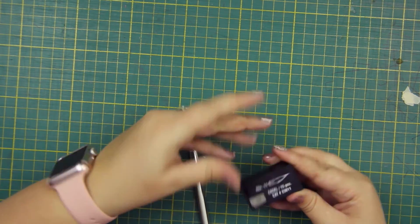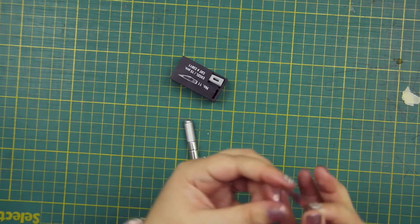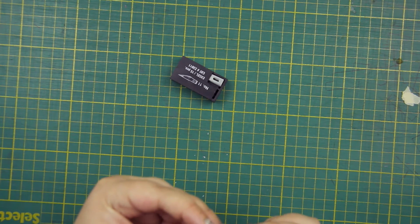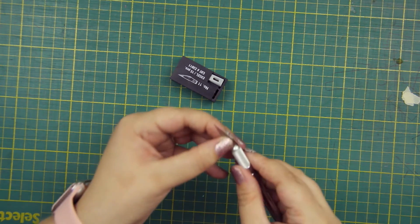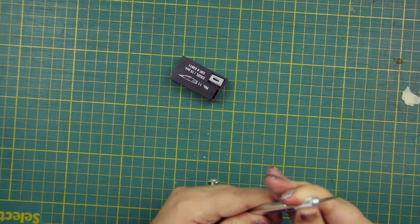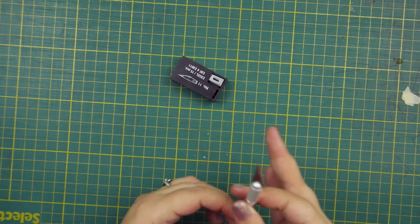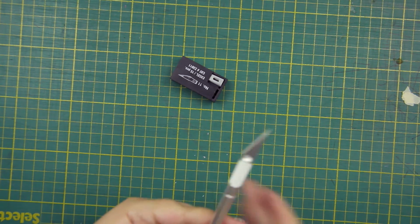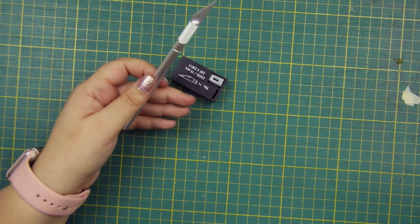So in this case, I've got to sneak another blade out here. And yeah, these are super sharp when they're new. Be very careful. I lost the cover to mine, so scary. But yeah, it's pretty bad. I used to have a cover for mine, and then I bought a second one because I couldn't find my pen anymore. So I bought a second X-Acto blade, and it didn't come with a lid.